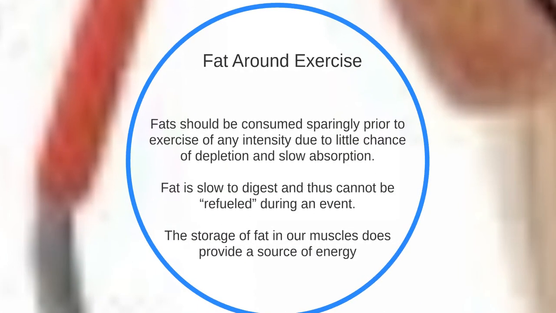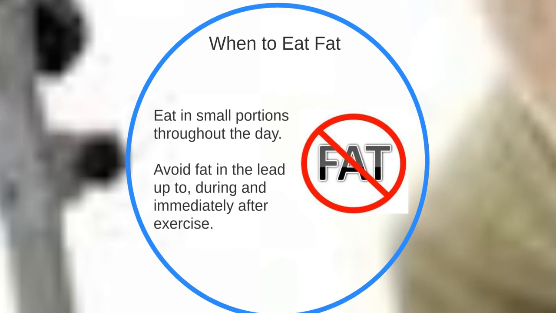So, when do we eat fat around exercise? The answer is we don't. Fat should be consumed sparingly prior to any exercise. In fact, within the 2-hour window before and after exercise, just try to cut fat out. It has slow absorption. You're not going to run out of fat in an exercise session, and you certainly wouldn't try and refuel it, because more importantly than just trying to eat food around exercise, we're trying to get carbohydrate to the muscle, we're trying to get protein to the muscle post-training, and fat's simply going to blunt that response. It's going to stop it getting there in good time and the times that you need it. So it's more of an impedance.